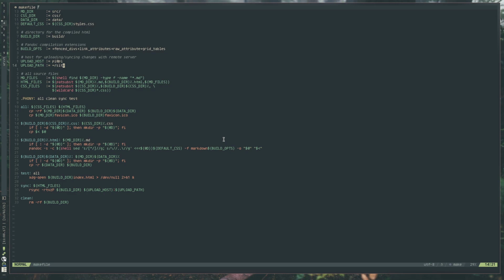So all of what this is really doing is it looks for all of those source files, all of those Markdown files, HTML, CSS, and pretty much it says, I want to make sure that we have CSS and HTML files in the build directory, copy over all the source files, make sure that I build all of these files, and make sure that they're all output to the right spot.